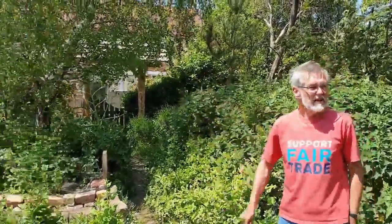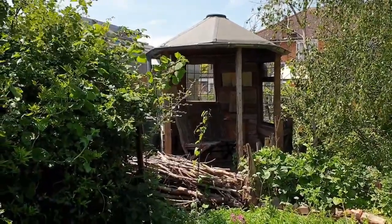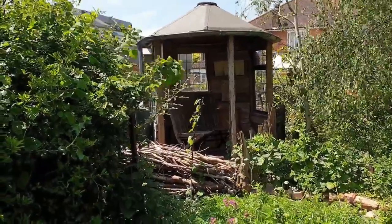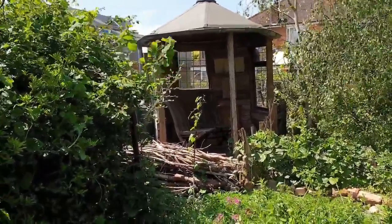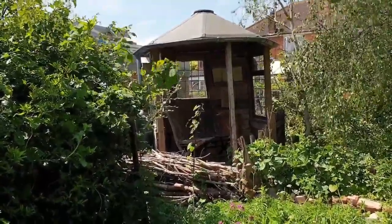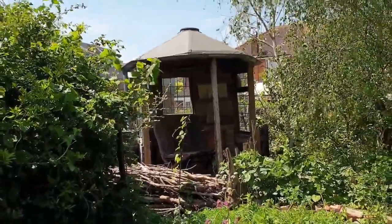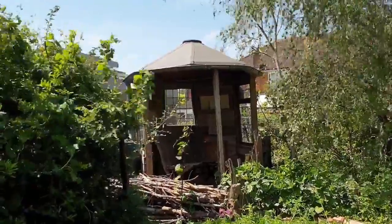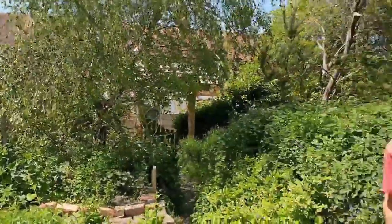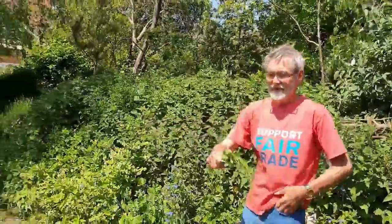The lovely building there in the corner is what we call the retreat, and that was made all from chucked out stuff from neighbours, in the roof and the windows. We don't like plastic, so the guttering is new, but it's still guttering, quite expensive, but it's better, it's not a carbon resource. I mean, it takes a lot of carbon to actually make it, so there's always a bit of a compromise. Again, it goes into rainwater butts, which feed the little ponds here.